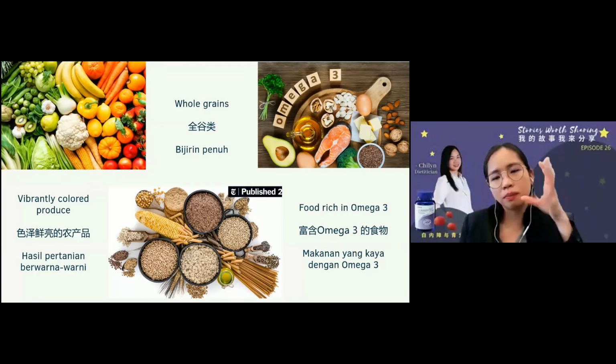And besides whole grains, beans, nuts, and seeds also contain a lot of vitamin B1. Finally is omega-3. Everyone knows that omega-3 is good for our blood vessels, and blood vessels have to do with our blood pressure, right? So it can also help those with glaucoma and help reduce their eye pressure.